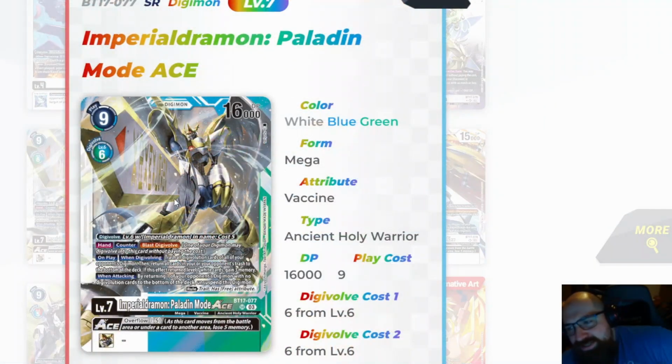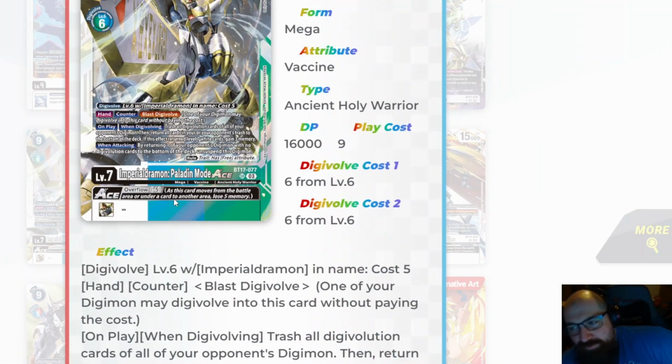Going into one of the best cards in this set now, I think, pretty good. All the aces are pretty good, but let's just go off on this one. Hand counter blast. What this does, on play, when Digivolving, trash all the Digivolution cards of all of your opponent's Digimon, then return all cards in your or your opponent's trash to the bottom of the deck. If this effect returned a level 7 white card, gain 3 memory. That's kind of a weird thing to hope for, right?